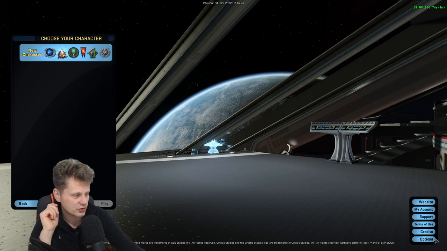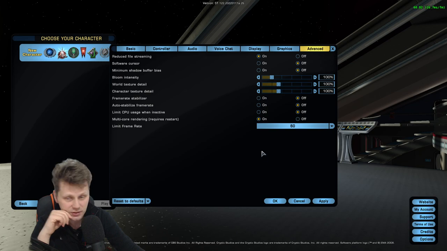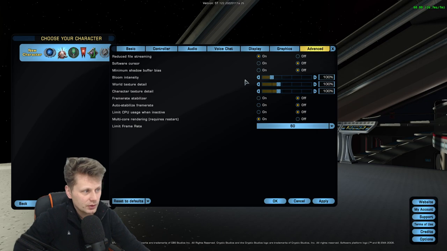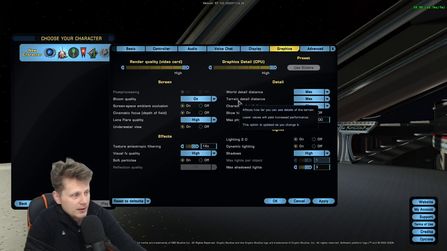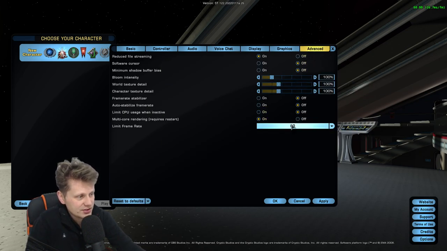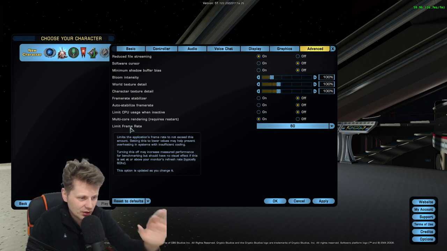Go to your options. I usually don't start with this, but I'm going to start with it right now, because I'm just with my hands in my head, like, okay, what's going on? So basically, I don't need to change anything in the graphical options. I can just leave it the way it is. But if you go to advanced, there is a limited frame rate. You can see up there in the corner, the green text tells you that we are currently running at 60 FPS.